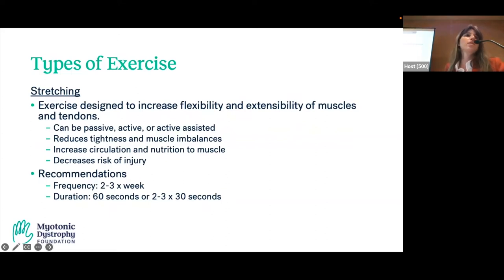There's different types of stretching. It can be active, it can be passive, and it can be active assisted. Passive is when someone moves it for you, right? So if you're hanging out and I come up and I move your wrist into extension, that's a passive stretch, and it can stretch the muscles on the other side of the joint. Active is when you're doing it, right? So you're taking your muscles and moving through that range of motion. Active assisted is a combination thereof, right? So you're doing a little bit of work, but you also have a little bit of external force to help. A good mental image is the pulleys that you hang on a door and go back and forth with. That would be active assisted stretching.